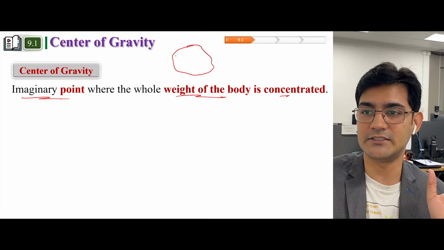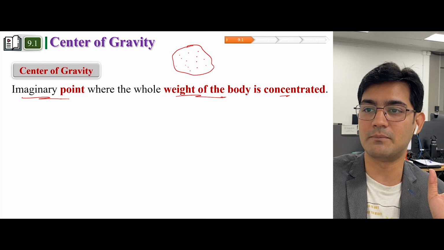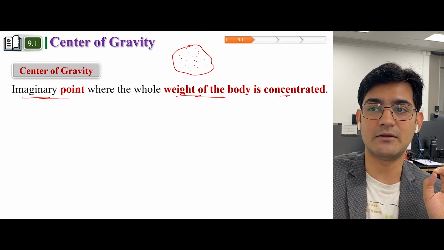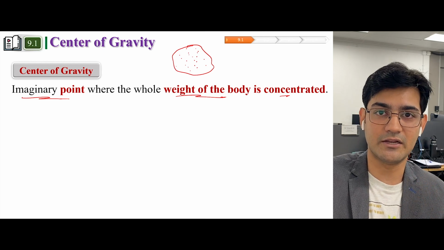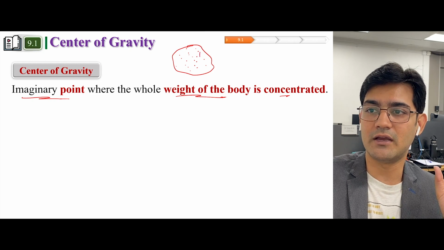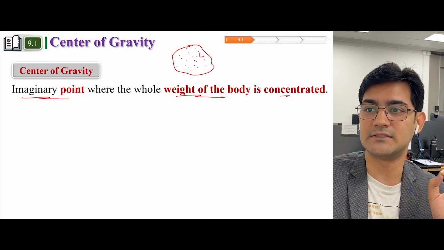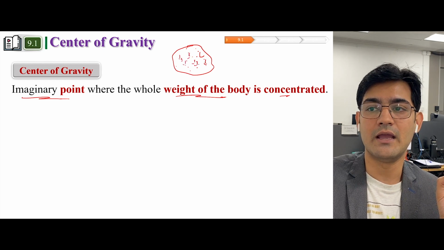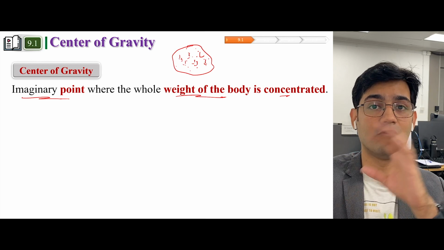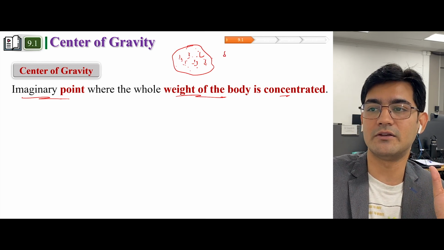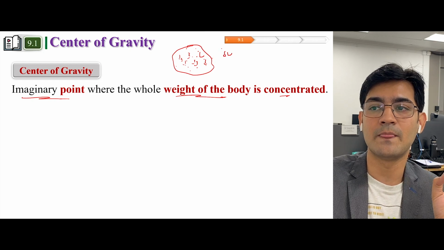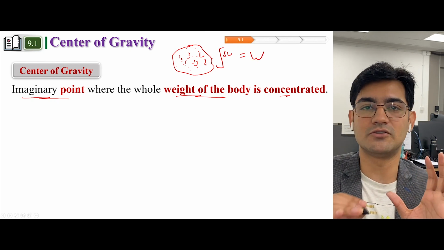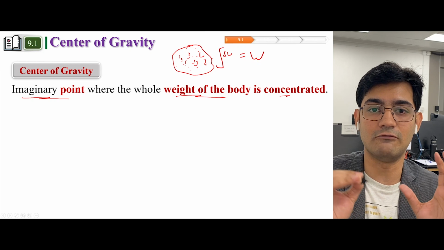For example, we have a rigid body and that body is composed of many particles, and each particle has some mass. If that mass is in a gravitational field, then there would be a weight acting on the mass of a particle. So you have different particles and all the particles have this weight, and if you want to calculate the overall weight of the rigid body, it would be simple, right? You have different weights of all these particles, and if you integrate all those weights, then you will get the total weight. So summing all the weights of those individual particles, you will get the total weight.